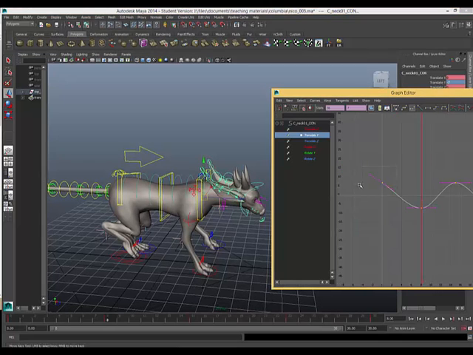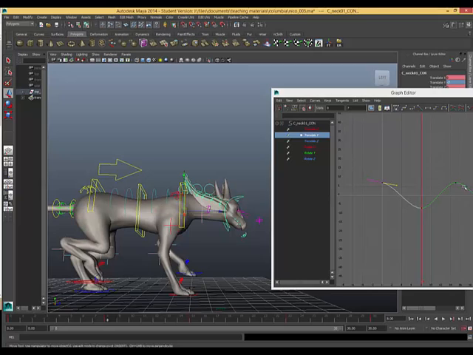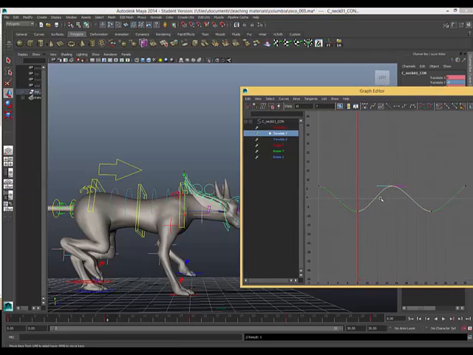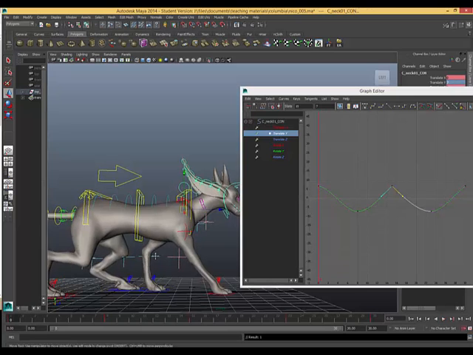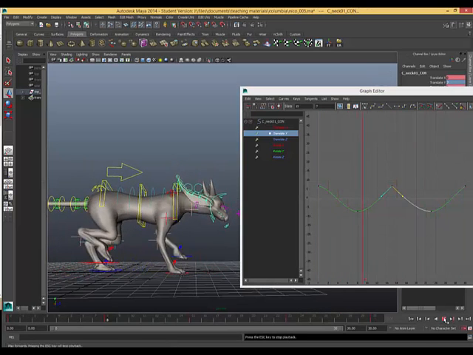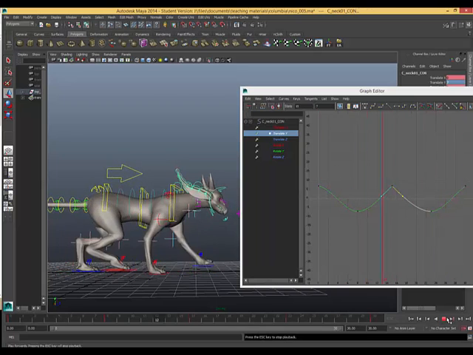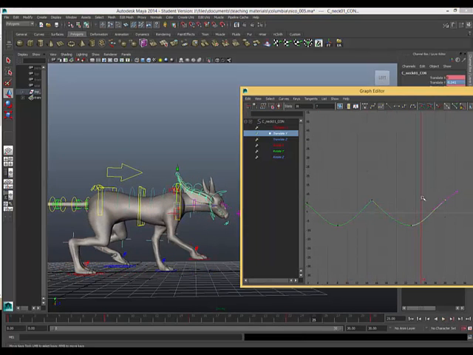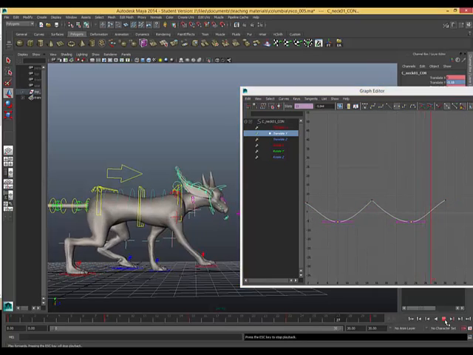So I want a smoother motion as it comes in. So I want it to slow in as it comes out. So let's break these tangents too. Kind of bring this down, bring this down. As our character's head is swaying in, get a little bit smoother of a motion. That might be a little too exaggerated. So let's grab these guys, plateau it, and then pull them up a little bit.